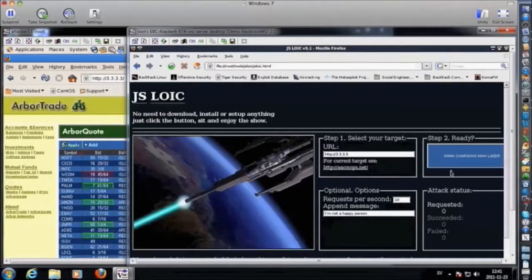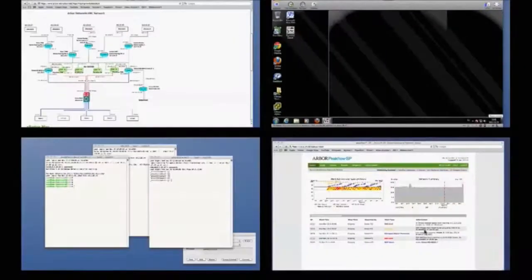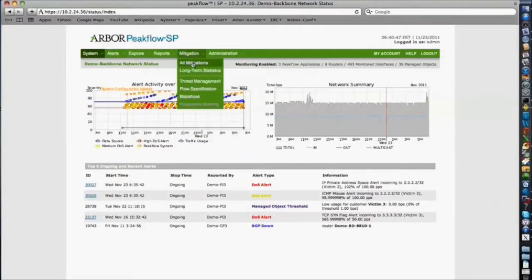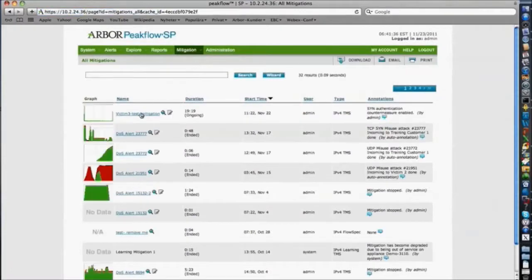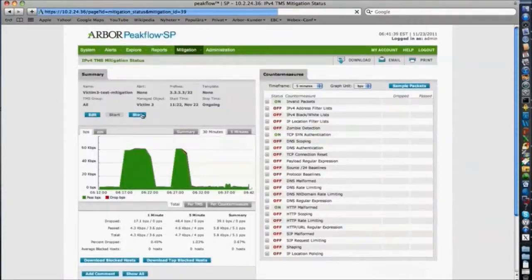So without further ado, I will just fire this one off, and I have now started the attack. You will see this being raised in the mitigation that I have already running. There is obviously a workflow for how to both automatically and manually create these types of off-ramps and mitigation using the SPTMS. In this scenario you can see that I started sending 10 requests per second, so the traffic is being increased. So I will change this to 5 minutes.